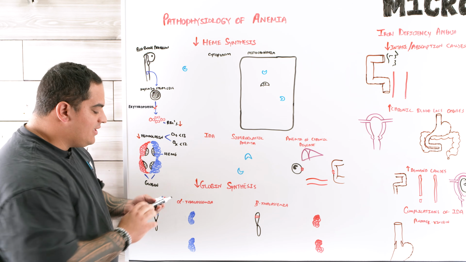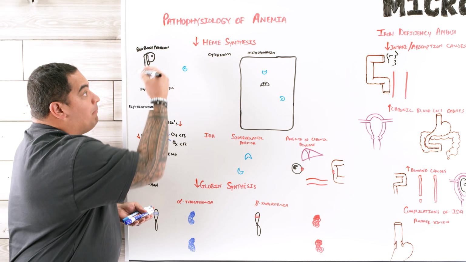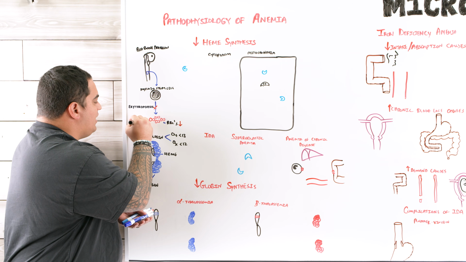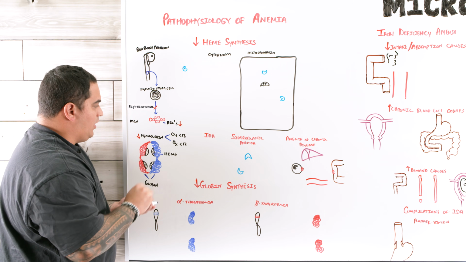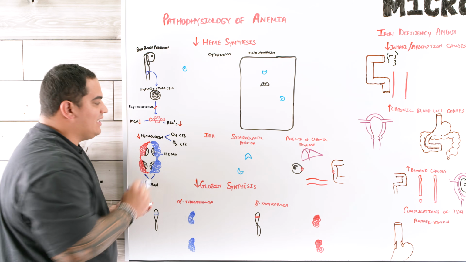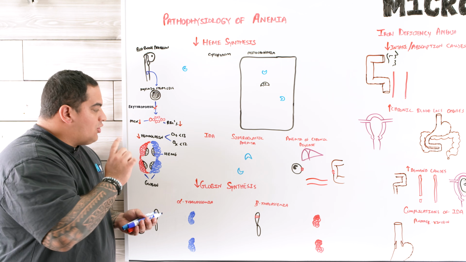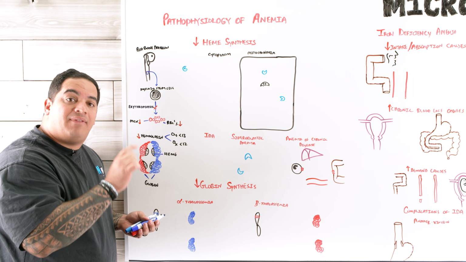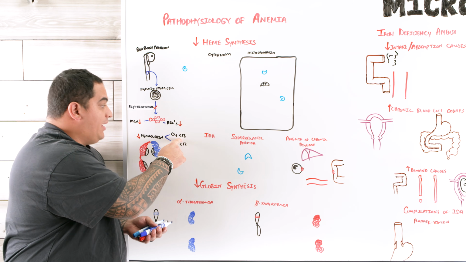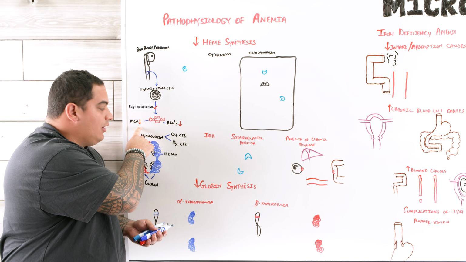We'll talk about this in the diagnostic section, but oftentimes the way that we define microcytic anemia, and I'll write this here for right now, is when the MCV is really low, all right? And all that means is that the size of the red blood cells are very low, or very small, okay? So what happens is in patients who have microcytic anemia, they have less hemoglobin that makes up less of their red blood cells, and their red blood cells are very small and tiny, right?